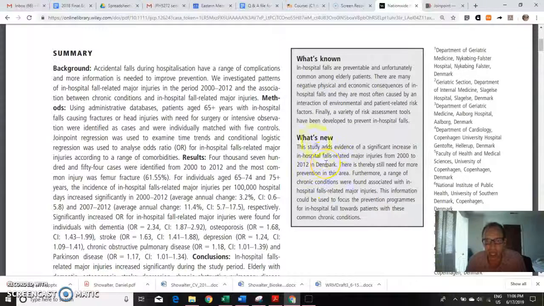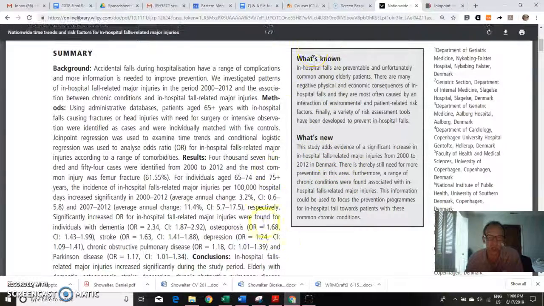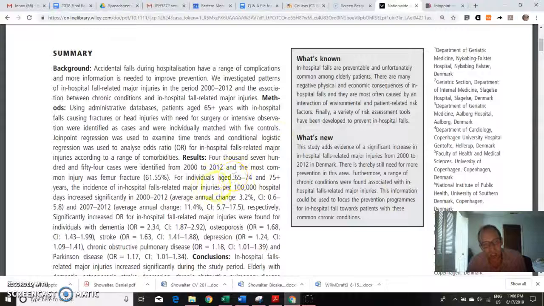So they talk about that in the What's New. That's kind of a cool little section. I haven't seen that box much in studies. The other thing, just to finish off on a different note, and we don't even have to understand joint point regression to understand these results across time.